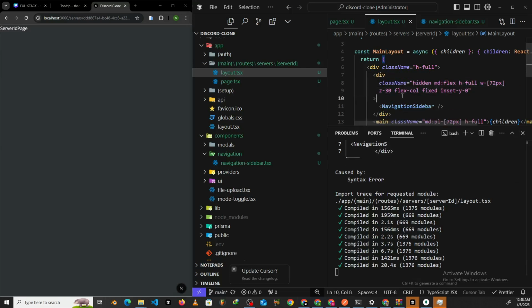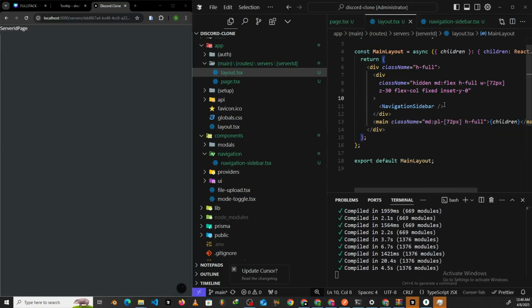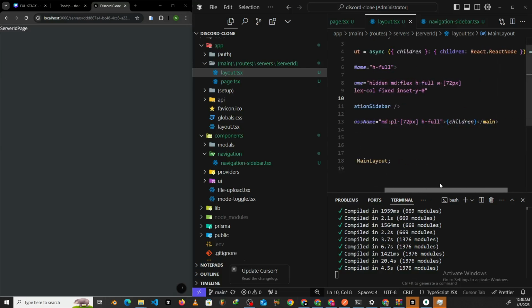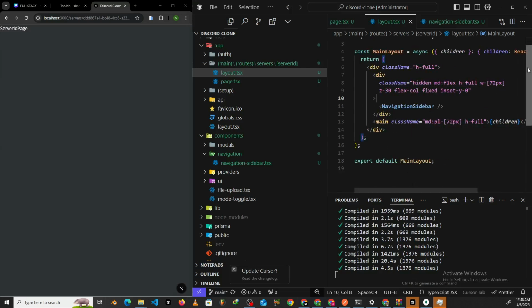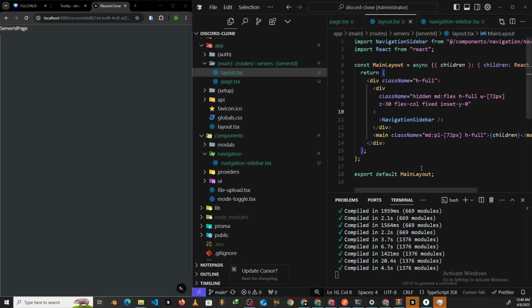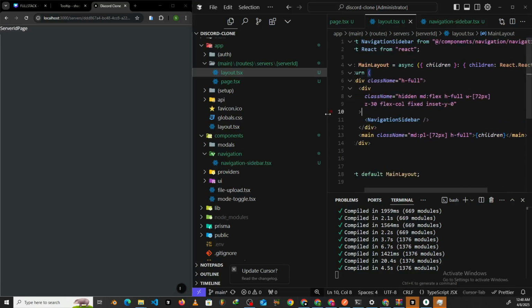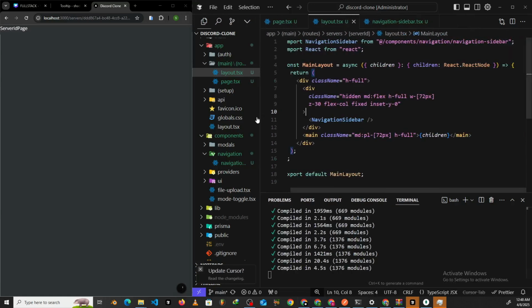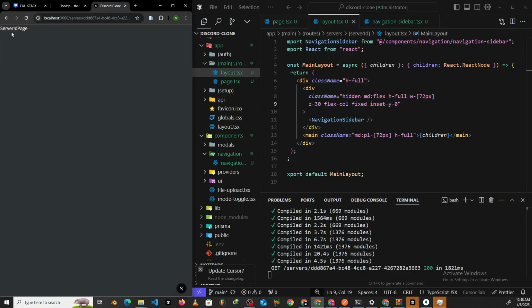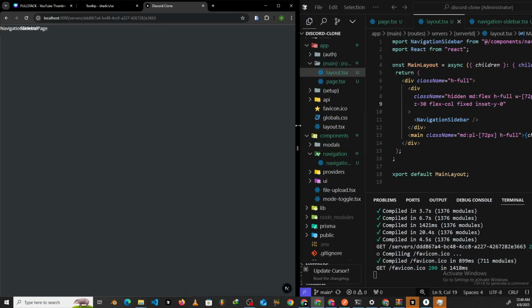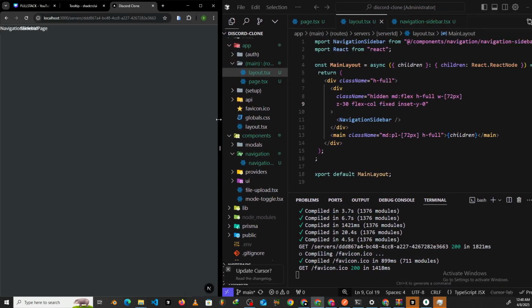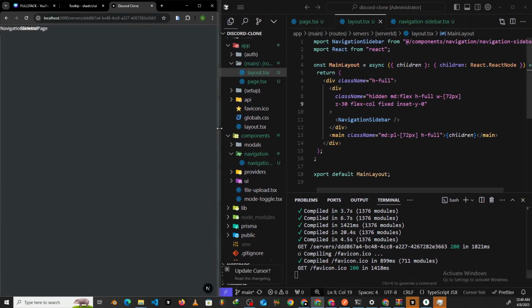All right, so you can see this is what we have for main layout right here. You can see it nicely done, nice and clean right here, right? And you can see that the navigation sidebar has been imported right here, nice and clean. All right, let me quickly bring this to the side so we can see everything that we have here. Right, so if I refresh, you should see that we have the navigation sidebar written on the side here. Let me see, I think I have to expand this screen so you can see it is right here. All right, I'll do it until, okay, so here like this, nice and clean.